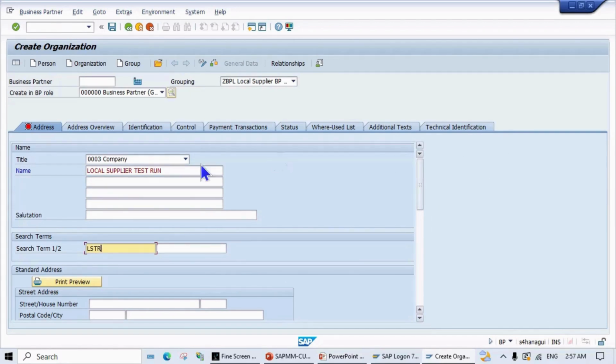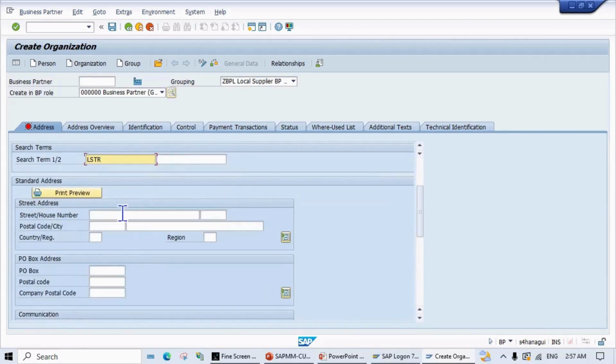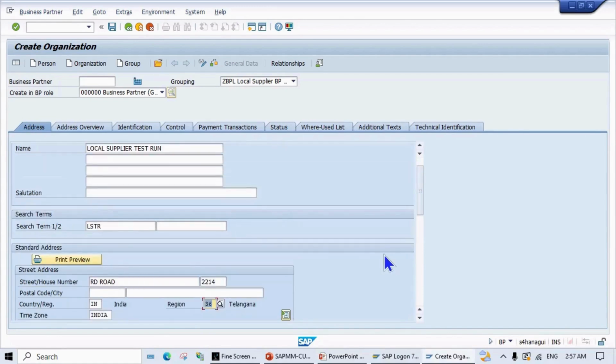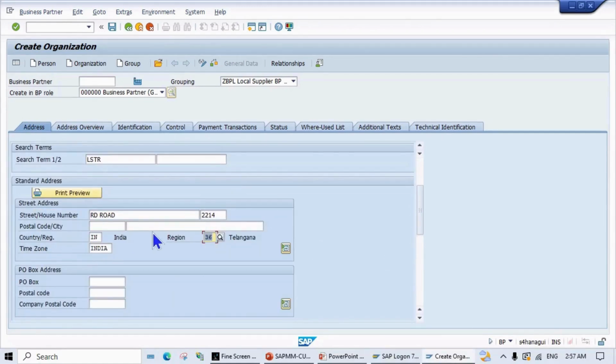That will be your search term, LSTR, local supplier. Street, for example, RD Road, house number 2214, country, let's say India, region 36, and then postal code.